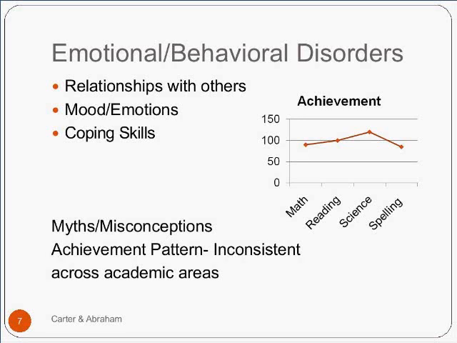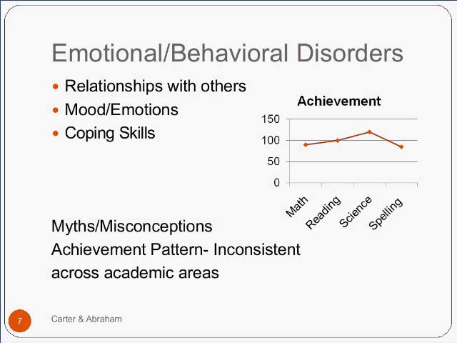Some common misconceptions of these students are, again, the same kind of idea as with students with attention deficit disorder. These students with emotional behavioral disorders are often blamed for their disability or seen as being responsible. And of course they're responsible for their behavior, but a lot of times they may not have the ability to work through situations.